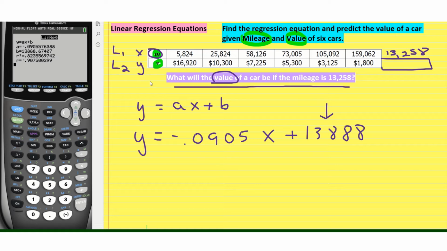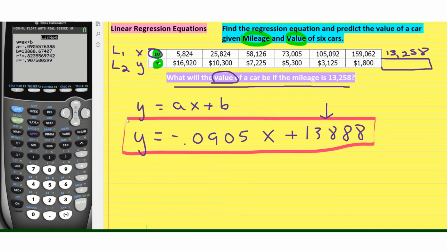Okay, so this basically means that the line has a starting value, car value of 13,888. So what we're accomplishing by this is that these numbers that we're given in real life do not line up perfectly. They do not make a perfectly straight line. So what we are doing, we are coming up with this equation, which is a line. If we graph this, this will give us a line. And this line will go approximately in the middle of all this real life data. So it approximates the data that we're given.